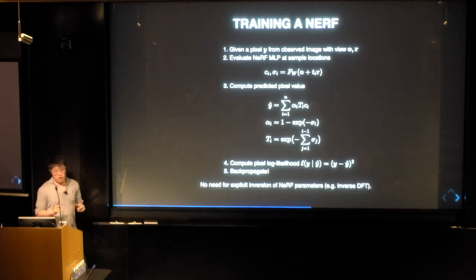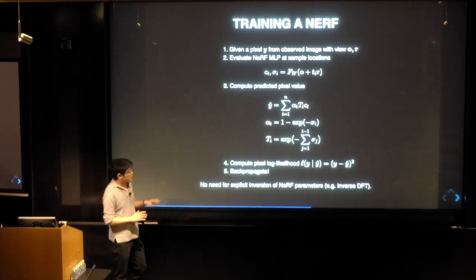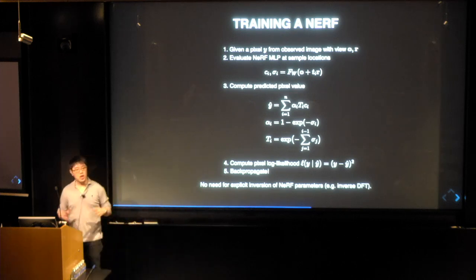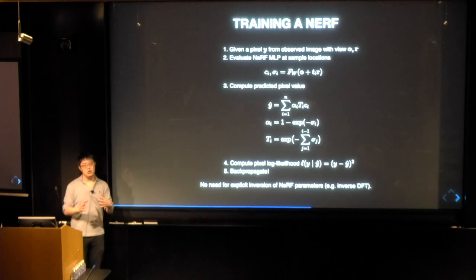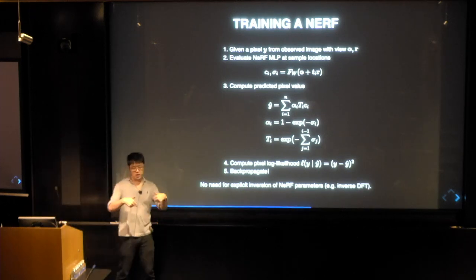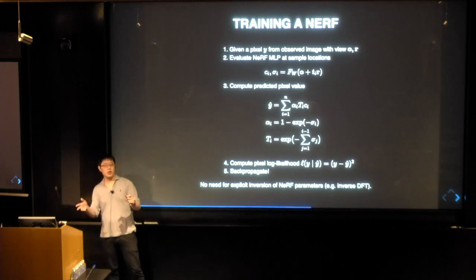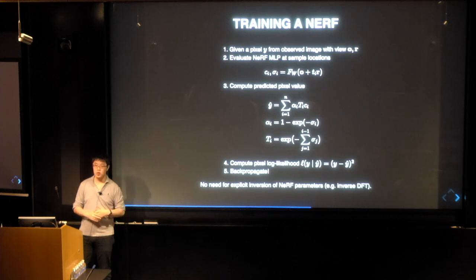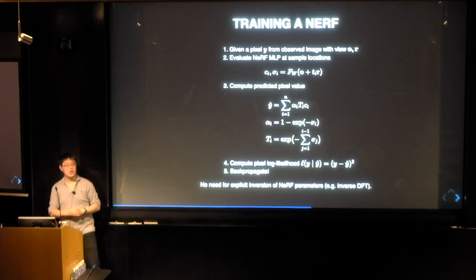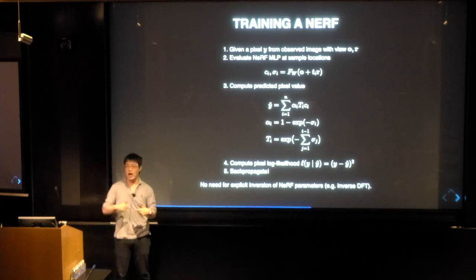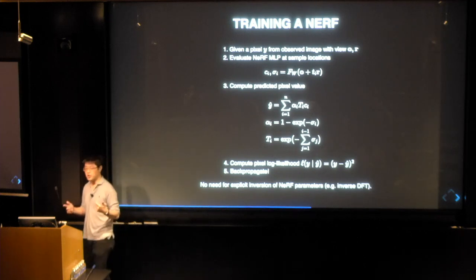The interesting thing to point out here is that I do not need to explicitly invert my NeRF. What I mean by this is that if I think of NeRF as a way to represent a signal, typically with a basis, you have a way to evaluate a function at a given point. If you give me expressions on a basis, I can tell you the function at x equals 2: you just sum up over the basis evaluations. But the other way around, if I give you a function, say samples, and ask what the values of the basis are, you need some kind of transform for this.